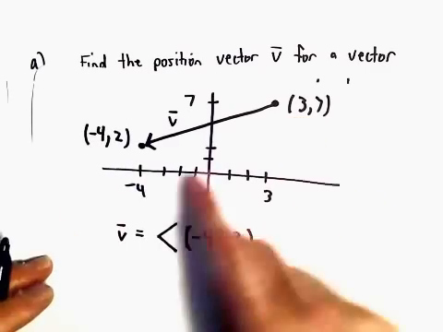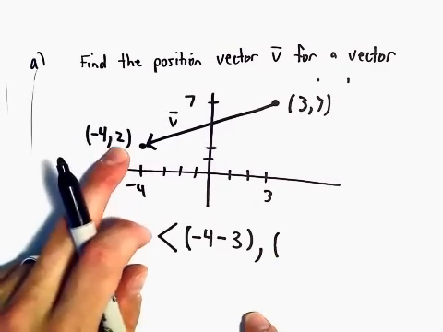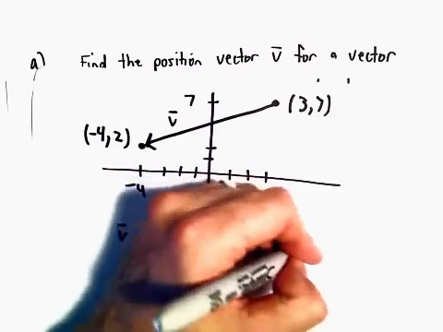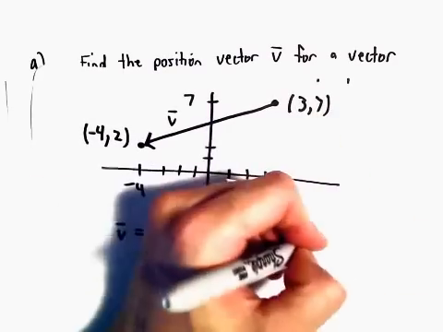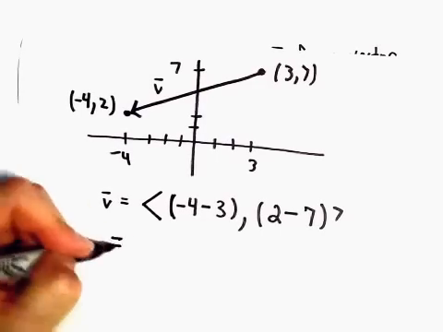And then we do the same thing for the y-coordinates. So we stopped at the y-coordinate of 2, and we started at the y-coordinate of 7. And that's now going to be our position vector.